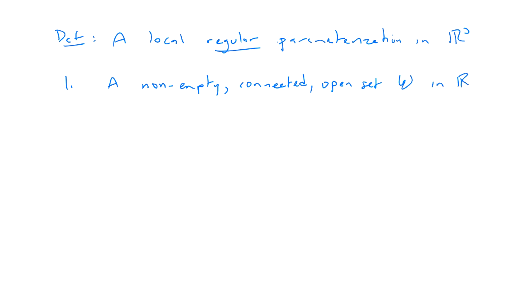First, make it so it's not disconnected, so the points we're going to plug into the function are nice. First, there are points, so it's not just nothing. Second, it's all connected, so there isn't a piece at one place and then nothing for a while and then another piece. And open just makes things nice so that we don't have to worry about boundaries. So the base is nice.